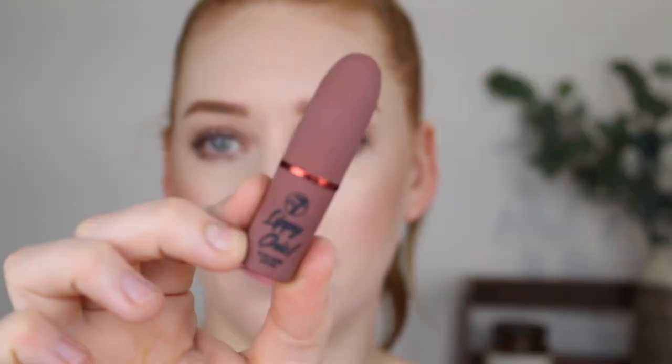The last lipstick is another Lippie Chic in the shade Gossip — this one is more of a deep brown. When I swatched it in my haul I pretty much had a heart attack, it's so beautiful. A lip liner with this one definitely wouldn't hurt. It's actually a lot deeper than what I thought when I swatched it on my hand. I do really love a deep brown but I just don't feel like it's going with this look. I am obsessed with the other two shades though. I went back in with the first Lippie Chic in the shade Shout Out — I thought I would like the brown one more, but it's the opposite way around.